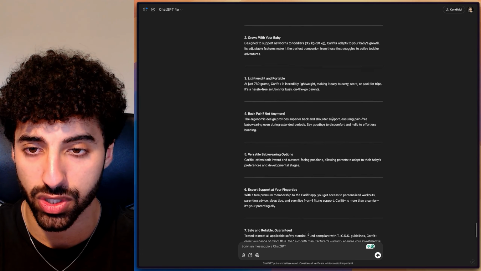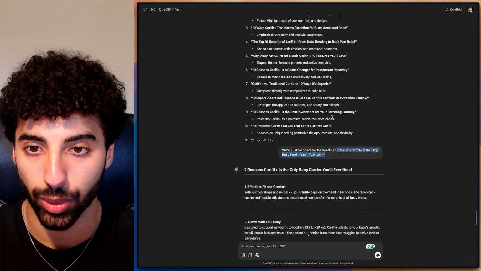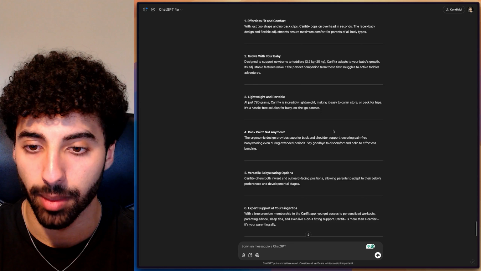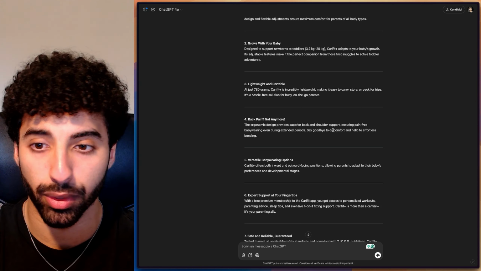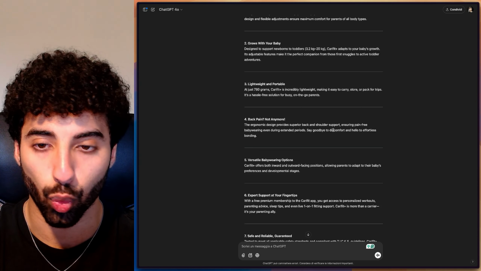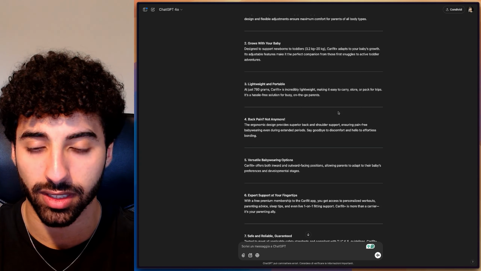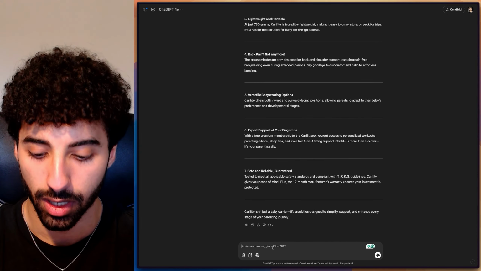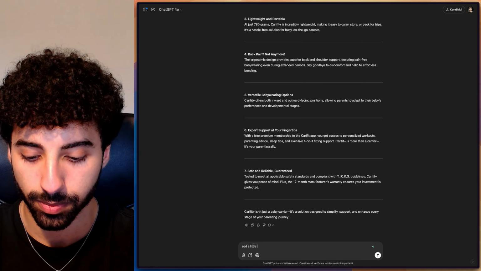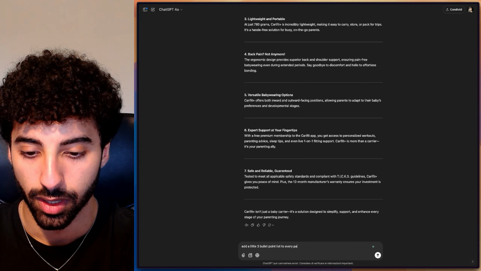And here it came up with 7 points using all of the information we already gave it above, and the 10 headlines here we came up with using GPT. The good thing about a Listicle is that you don't need to write a lot of copy. The points don't need to be like a 20 sentence long paragraph. They can even be short, punchy sentences, 2 to 3 to 4 sentences. And one thing we can do here to make this even better is add a little 3 bullet point list to every point paragraph.